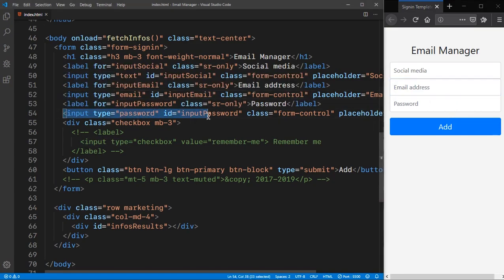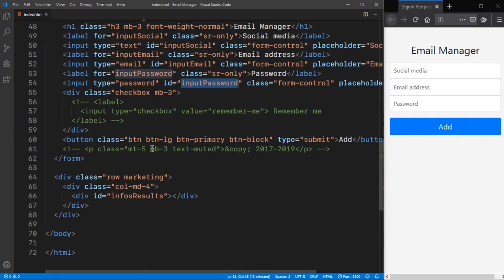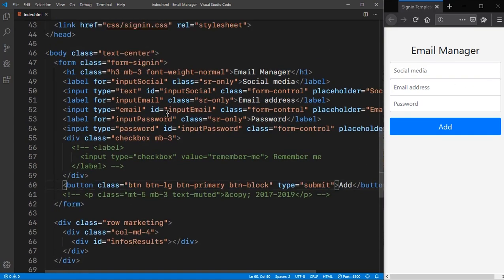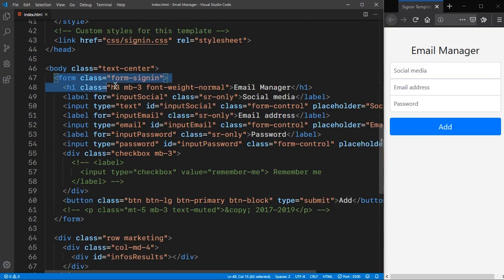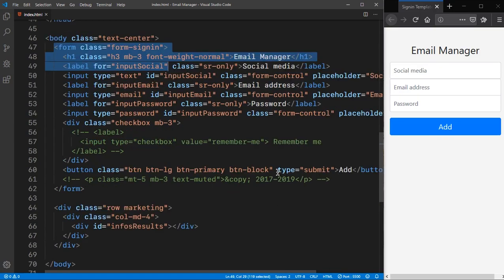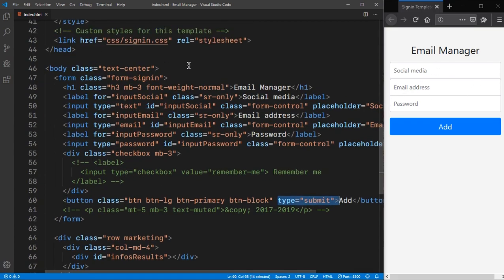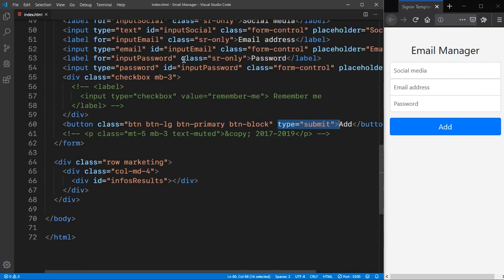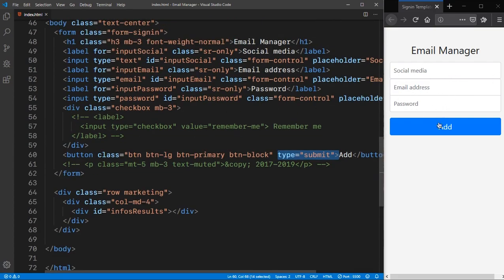And then we also have a password, which has an ID of input password. Pretty easy, and I'm just going to get rid of this because we don't need it. Just save it up. That's what we want, and simply we have a button. Obviously this is a form, so you should make sure the button has a type of submit. I'll do the submit work in JavaScript, guys, no worries. That's it for this, it's pretty simple with the button and all.